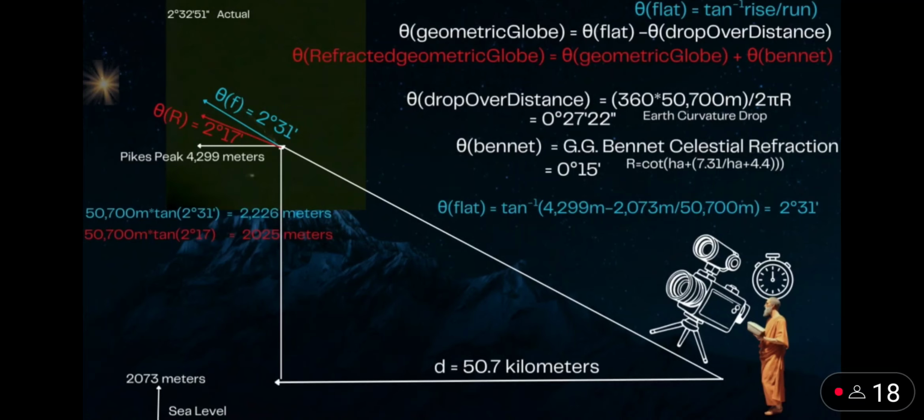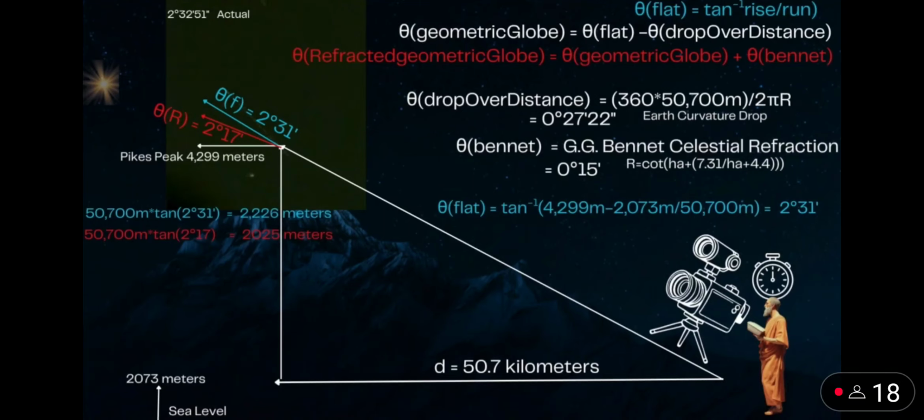If you look at the image here, I'll just describe it. It's got a triangle and a man on the right, and he doesn't have a theodolite in this example. All he's got is an old school black and white camcorder and an old school marine chronometer. All he can tell with these tools is that a star was occluded by a mountain peak. He has no idea at what angle that star was occluded. His device doesn't have tick marks or anything to tell what angle it is. All he's made is the observation of the occlusion.